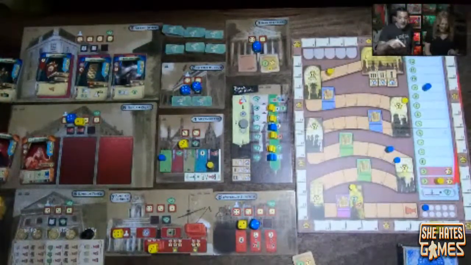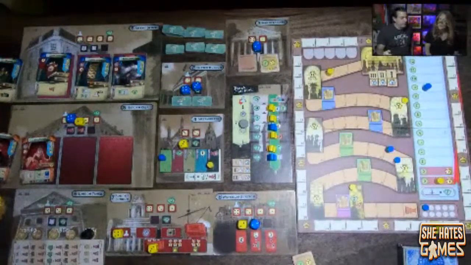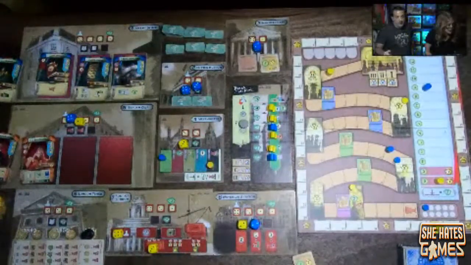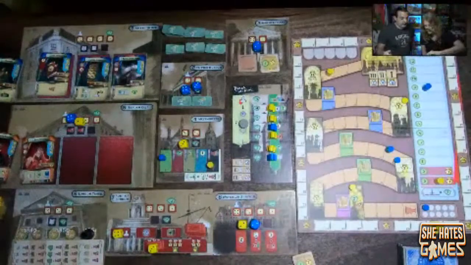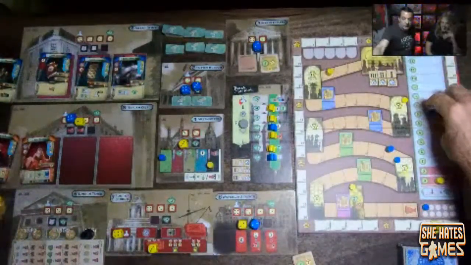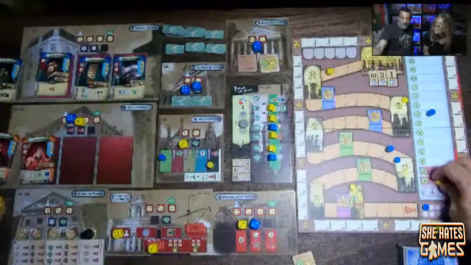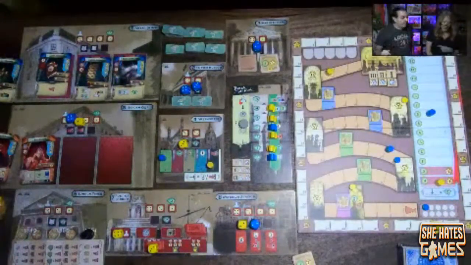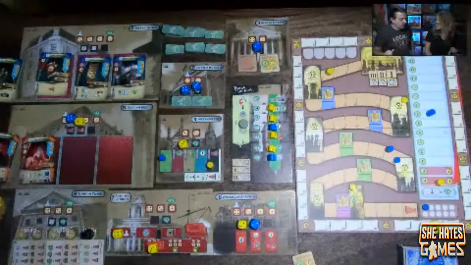Now in the income phase, I get 9 money, and you get 0. 10. I'm just going to take one of your ones. We go 1, 2, 3 down. Every time you hit here, you bounce back, and that means you're going to lose 3 money. Well, I don't have 3 money, but we're still generating money, aren't we? Aren't we in the 6?